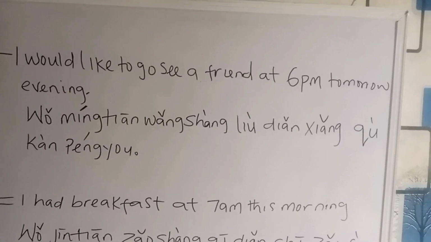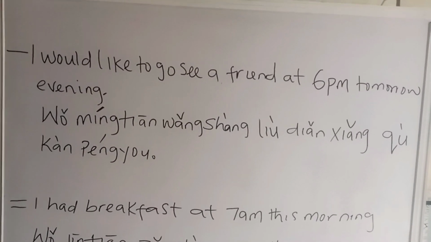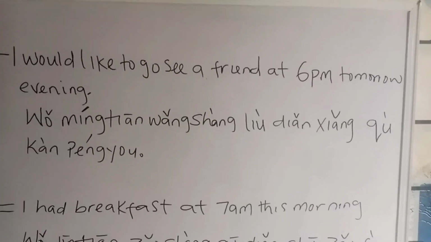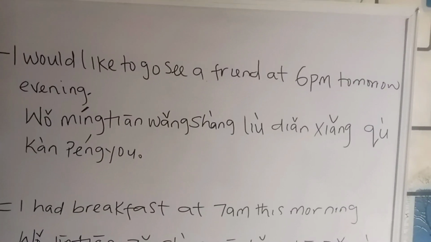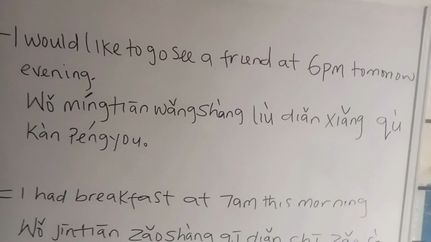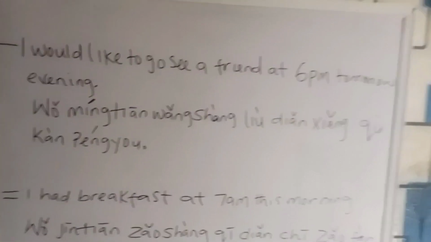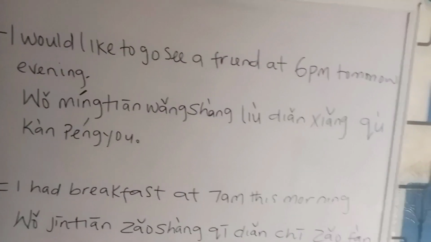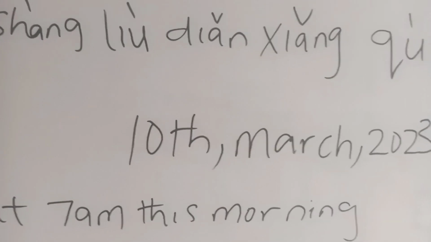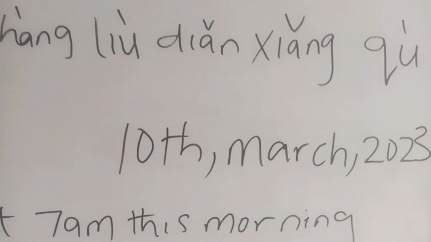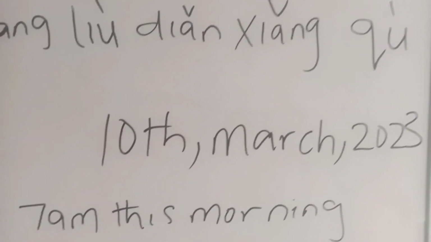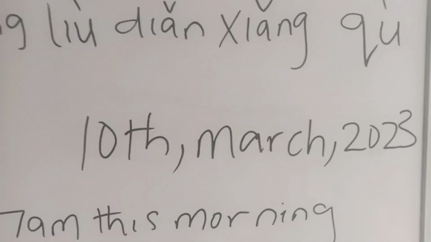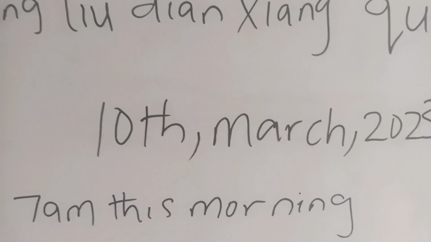So in a previous lesson, we learned how to say the dates in Chinese. And I said that when you're saying the dates in Chinese, you start from the bigger one, which is the year. In English, we can say 10th of March 2023, or March 10th, 2023. You can arrange it like that in English, but not in Chinese.